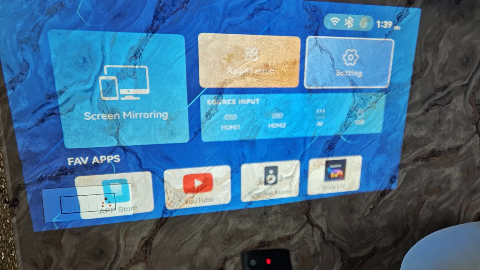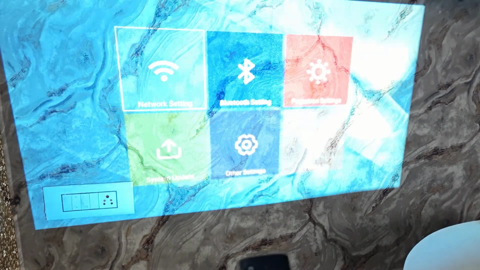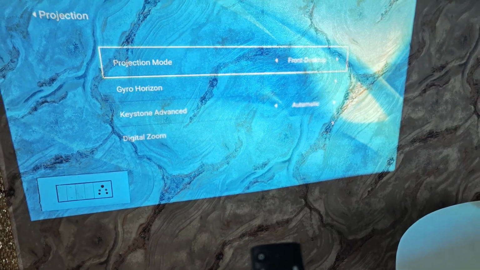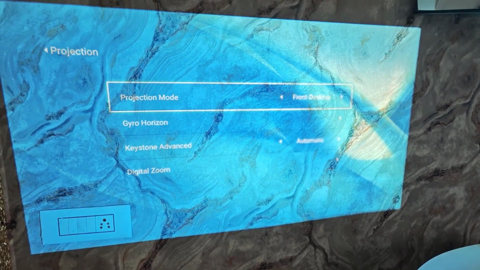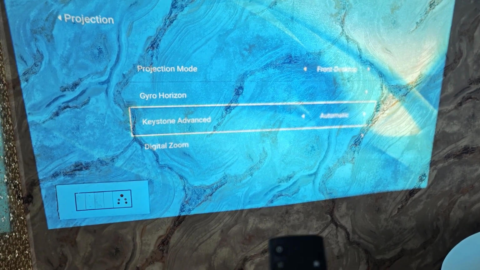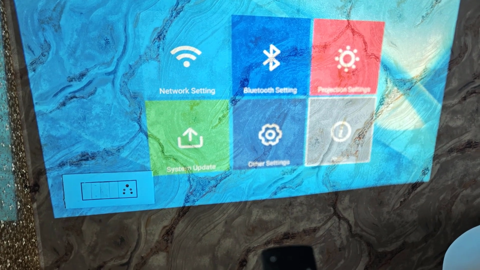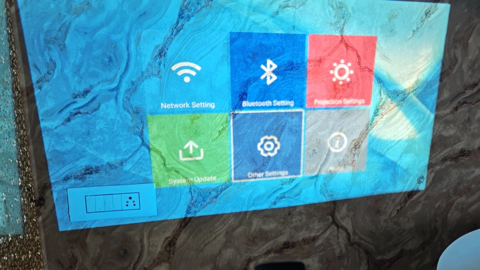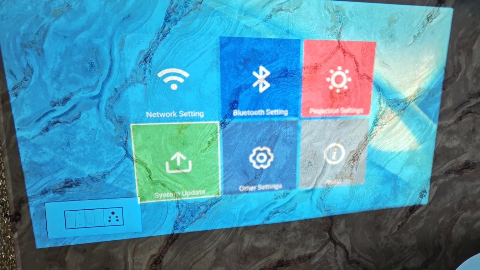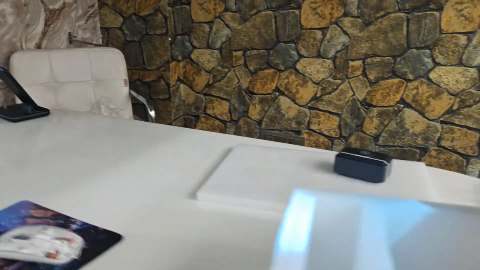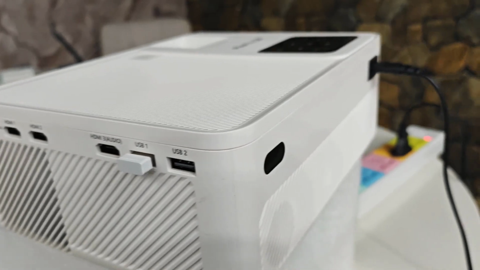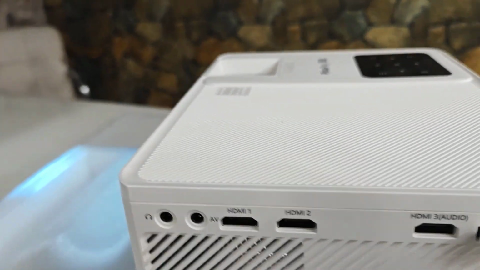Now what you need to do is go to your projector settings like this. In the projector settings, go to display settings. If any external third-party display is connected, you just need to disconnect it from your projector. Same thing if you have any particular display settings or resolution settings, you need to reset these settings to their original default. If you have connected any HDMI cable, USB cable, VGA cable, or any kind of cable to your projector, you just need to disconnect it from your projector.